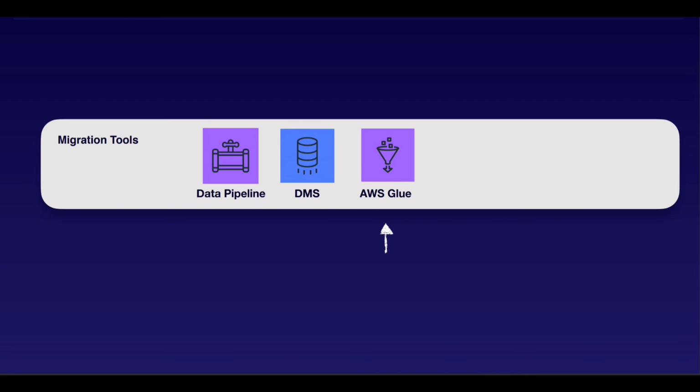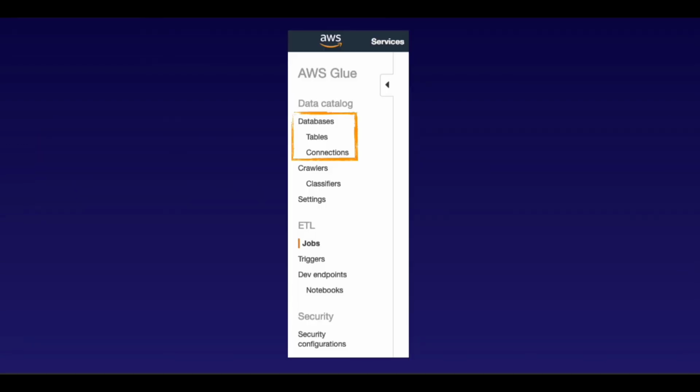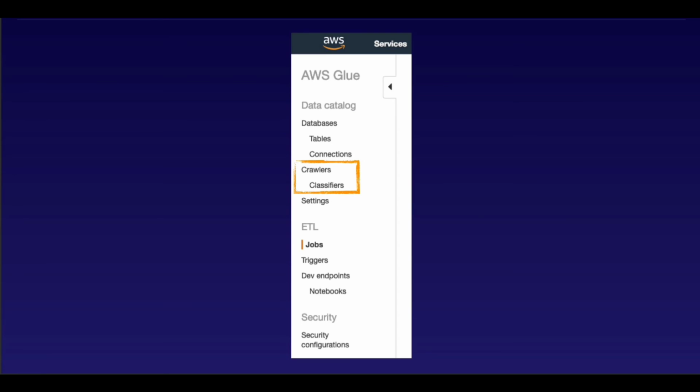Now, the parts that make it possible to migrate data onto S3 is that when we use AWS Glue, it creates tables within a data catalog that are kind of like a skeleton for our dataset. It's essentially the metadata and data types and attribute types that make up our datasets. Now, to create these tables within AWS Glue, we set up a crawler that essentially goes out, looks at the data, and determines the schema associated with that data.